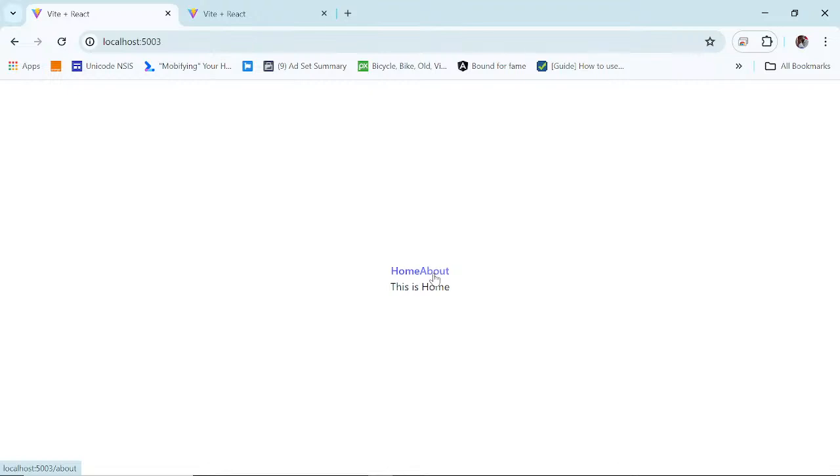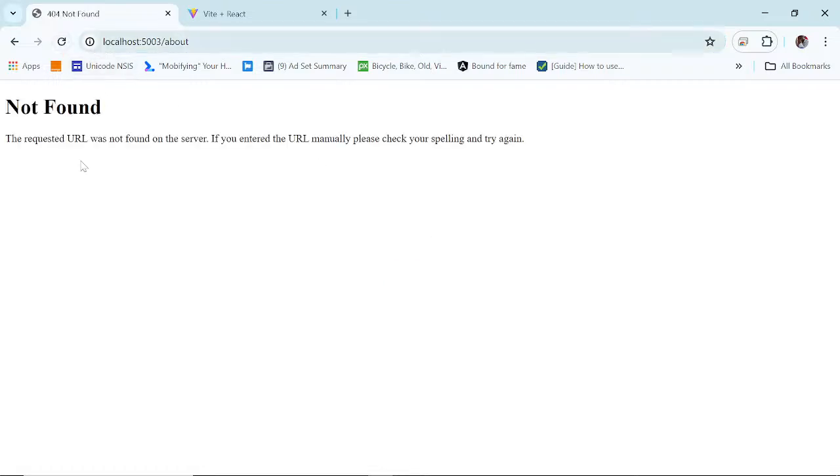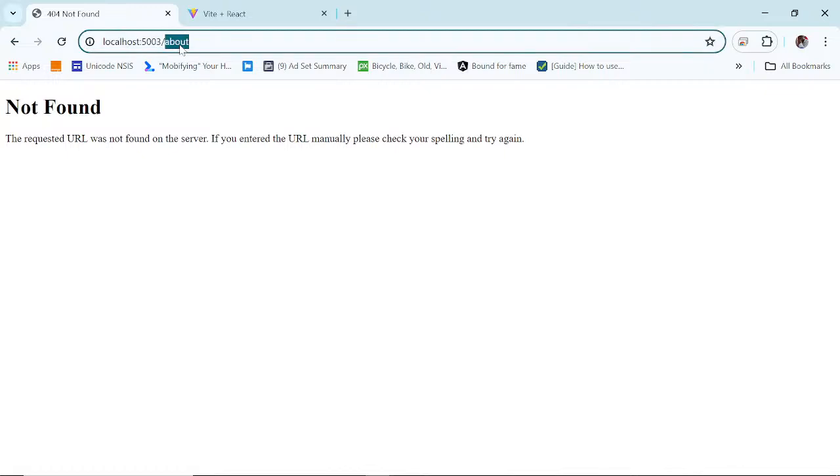But now the problem comes in if I go to the about link. If you look at the URL here, it's localhost port 5003 about, right? If I refresh that, I'm gonna get a 404. Why? Because this route is not defined in the server side, right?